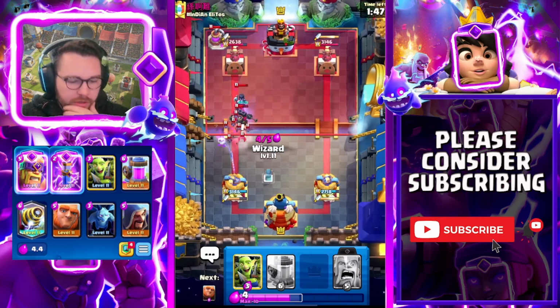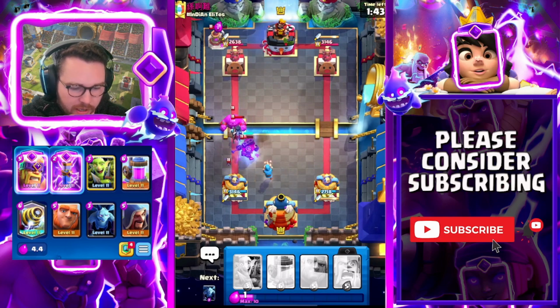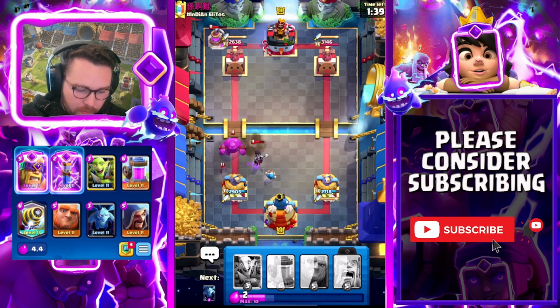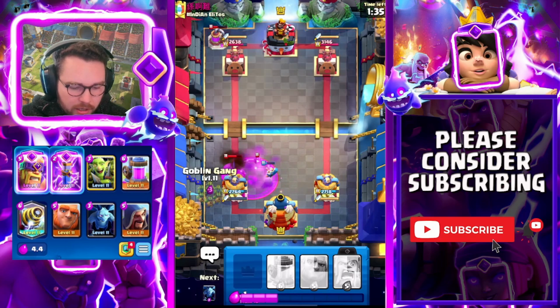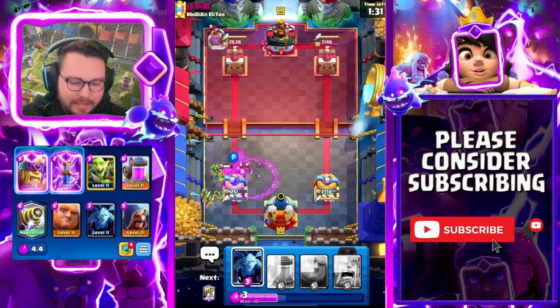Okay, at least we have Wizard here. Hopefully Wizard will clean all of this up. We need the Wizard not to die, but I don't know if there's anything we can do. Okay, nice, nice, nice. He tried to get the ability off, but he failed. Okay, we're going to wait till he plays something on the Wizard. Okay, yeah, he does. He plays the Rage. That was a really good Rage.